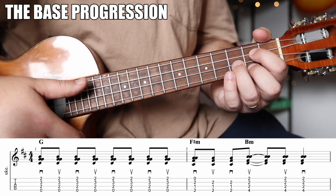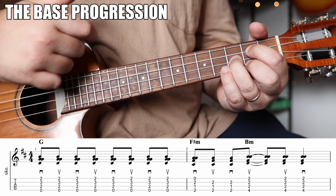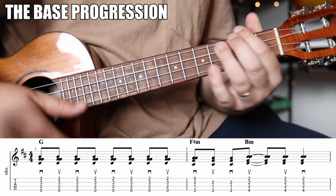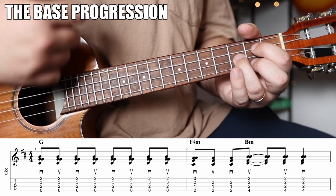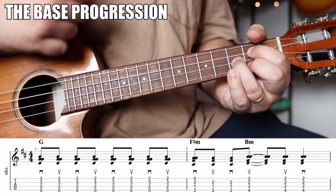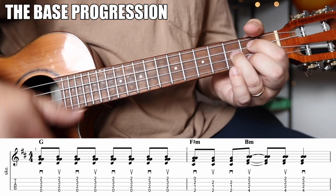For the strum pattern over the G, we're going to go down, up, down, up, down, up, down, up. F sharp minor, down, up, down, up. To the B minor, down, up, down, up, down, up. Counting it, that's 1 and 2 and 3 and 4 and 1 and 2 and 4 and.